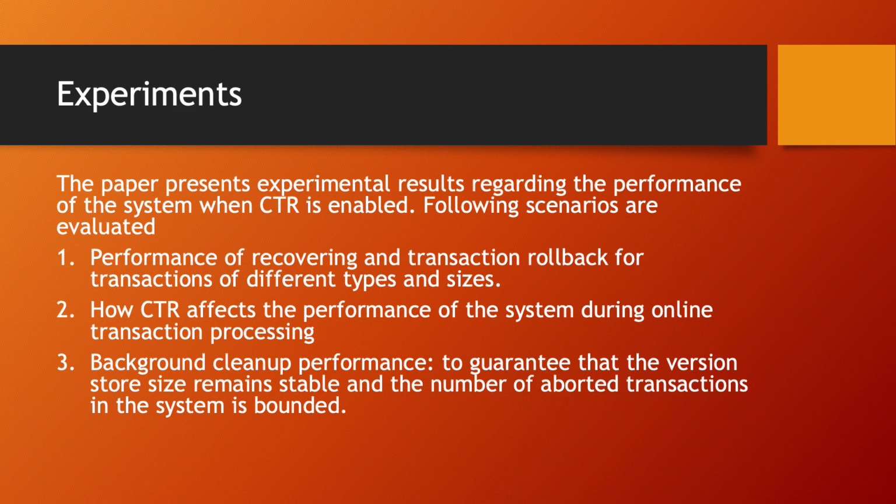Now let's look at the experiments. The paper presents experimental results regarding the performance of the system when CTR is enabled. The following scenarios are evaluated. First, performance of recovery and transaction rollback for transactions of different types and sizes. Second, how CTR affects the performance of the system during online transaction processing. Third, background cleanup performance to guarantee that the version store size remains stable and the number of aborted transactions in the system is bounded.